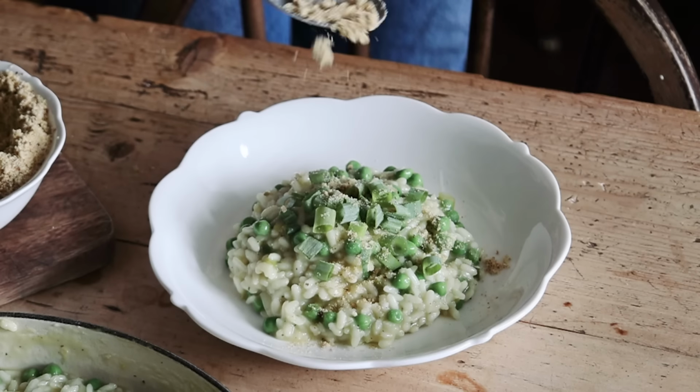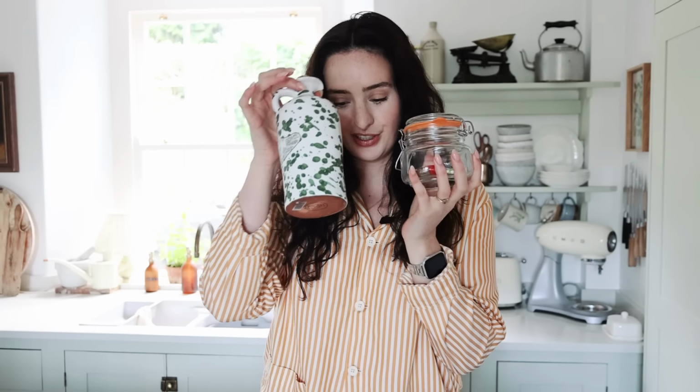As I said, the ingredients are really easy. We've got arborio risotto rice, spring onions, some lemon and garlic, vegetable stock, olive oil, my peas that are in the freezer. I'm going to keep them in the freezer until I need them. And we'll throw in some fresh mint leaves as well.